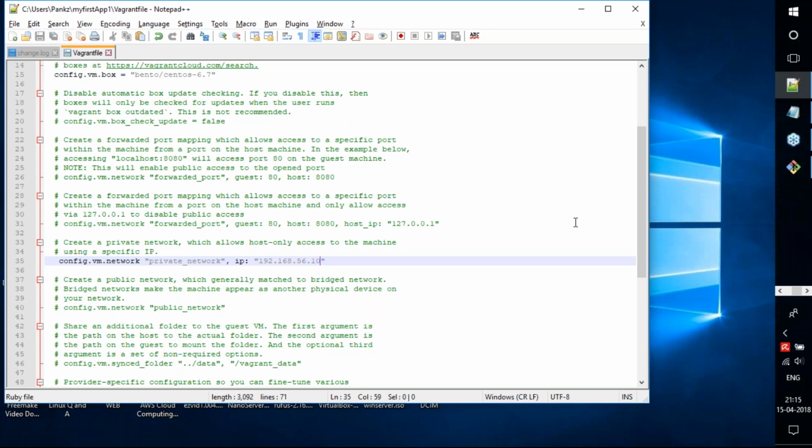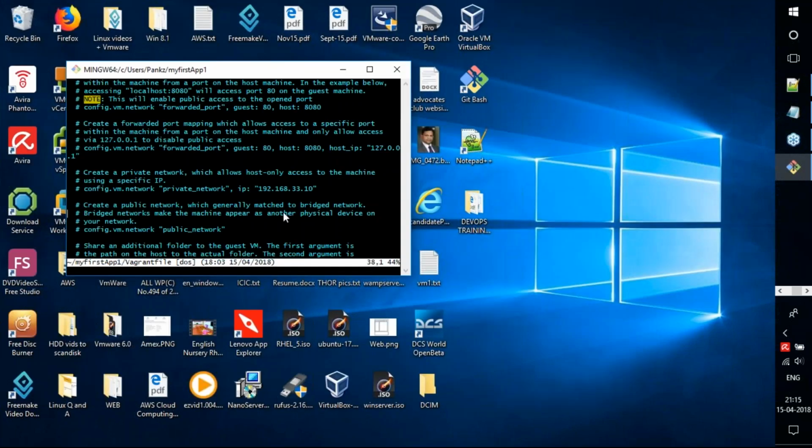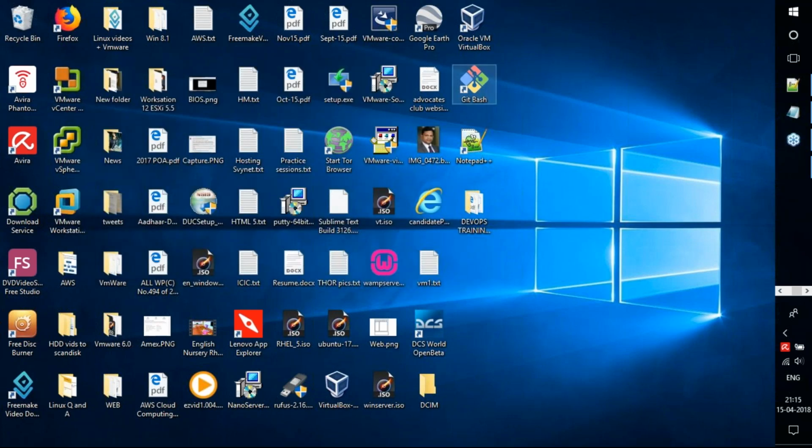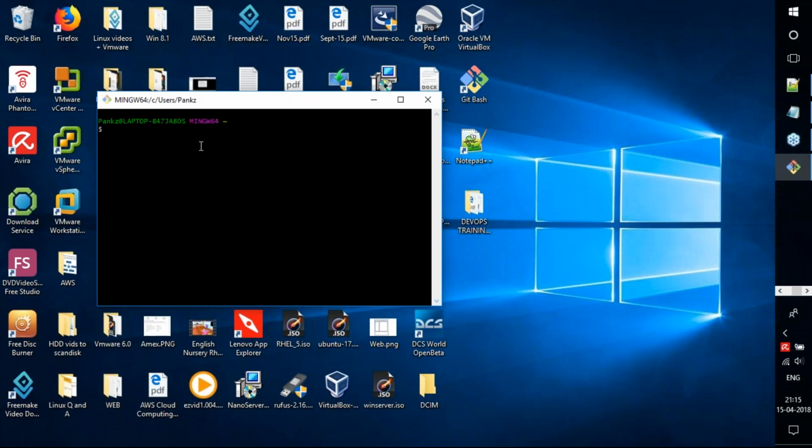Now go to that particular Vagrantfile directory in Git Bash. Come out of this with Escape, shift colon, q, exclamation mark, or else close it. Again cd my first app, into your app directory.